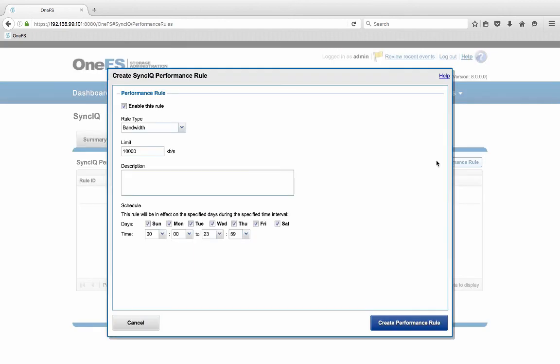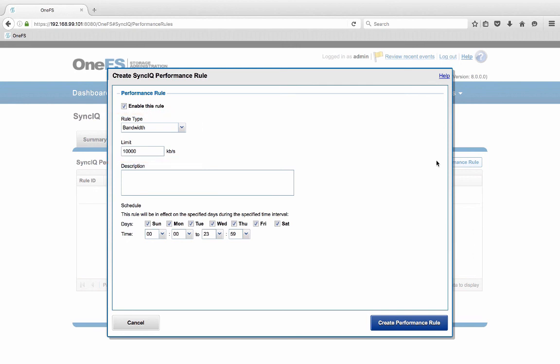One of the cool things that I really like about it is you can set it on a schedule. So you can say, hey, I really want to replicate this anytime my data is modified. But there are certain business hour times, or certain days of the week, that I really want to throttle it back and say, hey, it's not as big of a priority during this time. The rest of the week, let's go ahead and have it open throttle. And so you can set a schedule on that, and you can even set some bandwidth rules around the limitations. You can throttle it back, saying, I always want to be modifying that data, but let's just set a performance rule about how much bandwidth can be taken up.